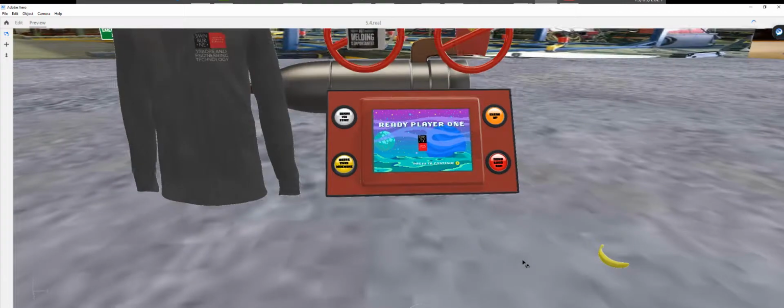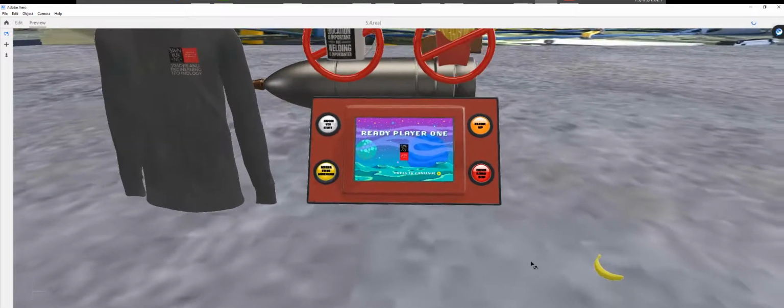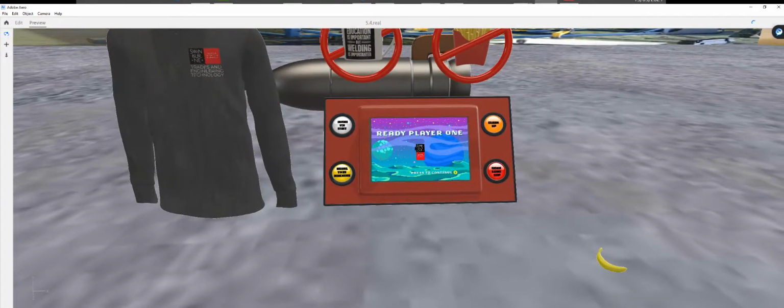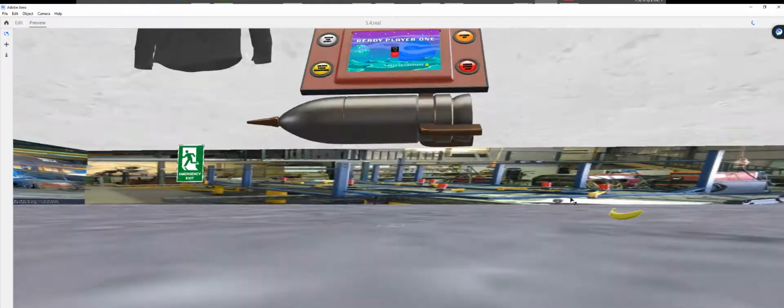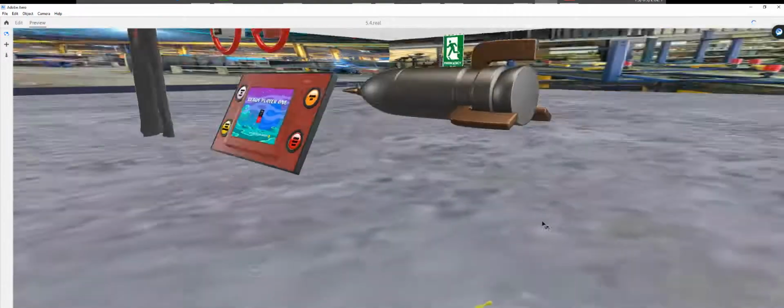What you may not have heard in the game too is that the robot did a little joke about slipping hazards. So the robot asked the user, are there any slipping hazards on the floor? Yes or nah. Bit of a dad joke. There's a banana on the floor. So the student would actually look around and hopefully see that on the floor.